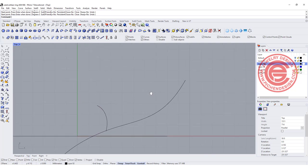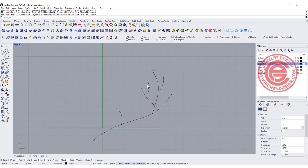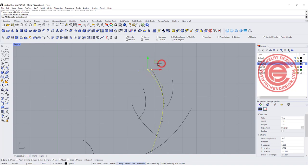I want to have one branch there, and roughly about here it's going to grow up something like this, and then grow in something like this. Maybe you want to have one over here going something like this, and another one coming out like this. I hope that looks okay — if you don't like it, you can keep adjusting it.